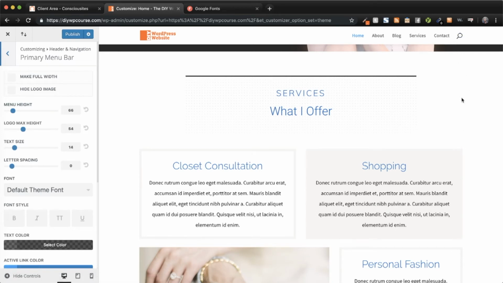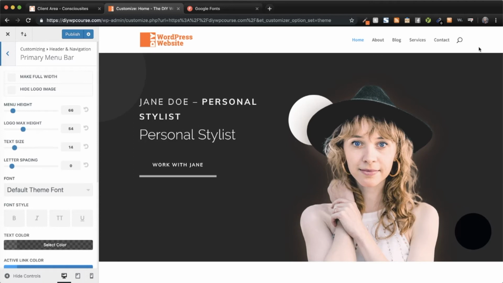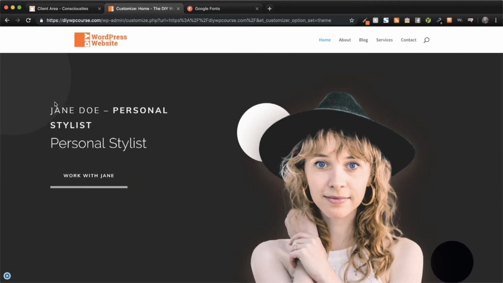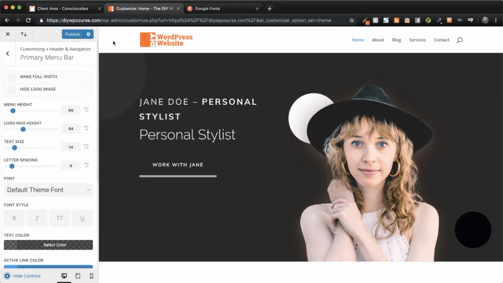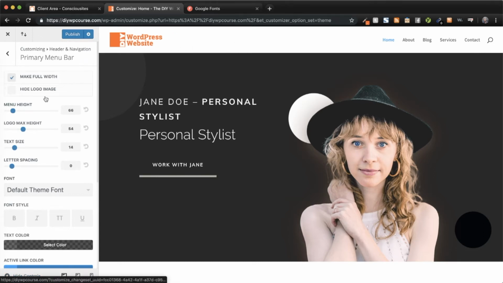Regardless of how big or small you make it, you'll see there's a sort of margin on the outside of that menu. So if you choose full width, it'll extend it out to the end of that.